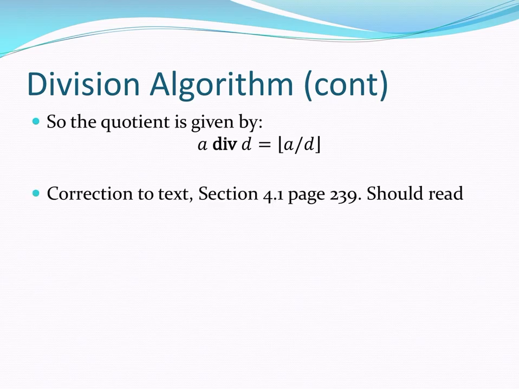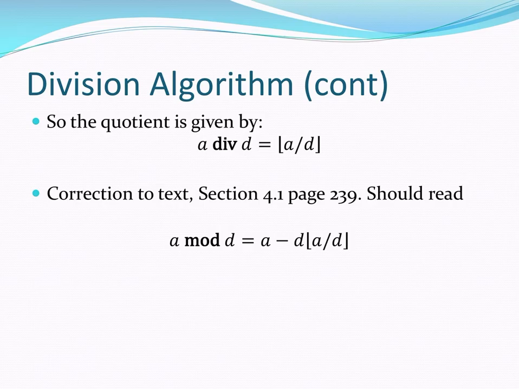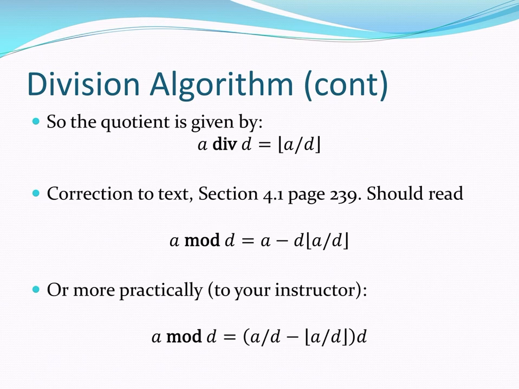All right, now it's important that I point out an error in your textbook. Seventh edition has an incorrect expression for the mod function. And here's the correct one. So the remainder is just the dividend minus the divisor times the quotient, basically taking that formula, a equals dq plus r and solving for r. I think it is more intuitive, at least for me, to divide d from both of those terms and put it out to the side. And I have it like this, where I have the remainder is the fraction or the ratio of the divisor of the dividend minus the quotient. And then that difference multiplied by d. And I find that that's very easy to work out on a calculator, which I'll show next.